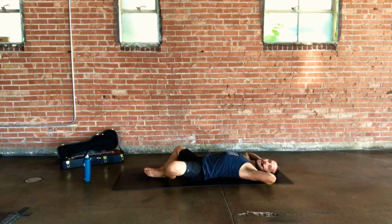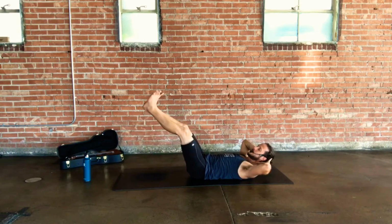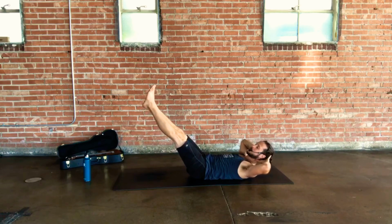Get all the way down to the end of the round of breath you're on, and then take the hands behind the base of your skull, lift your head off the ground, and then we'll extend the legs out to a diagonal with the feet together. And rather than there being an arch in your low back, we want your low back pushed and rooted to the ground.